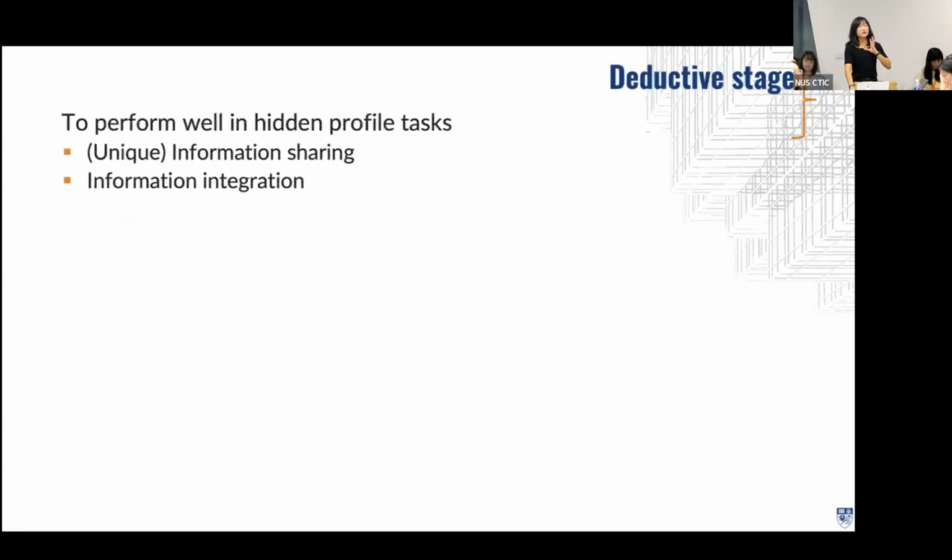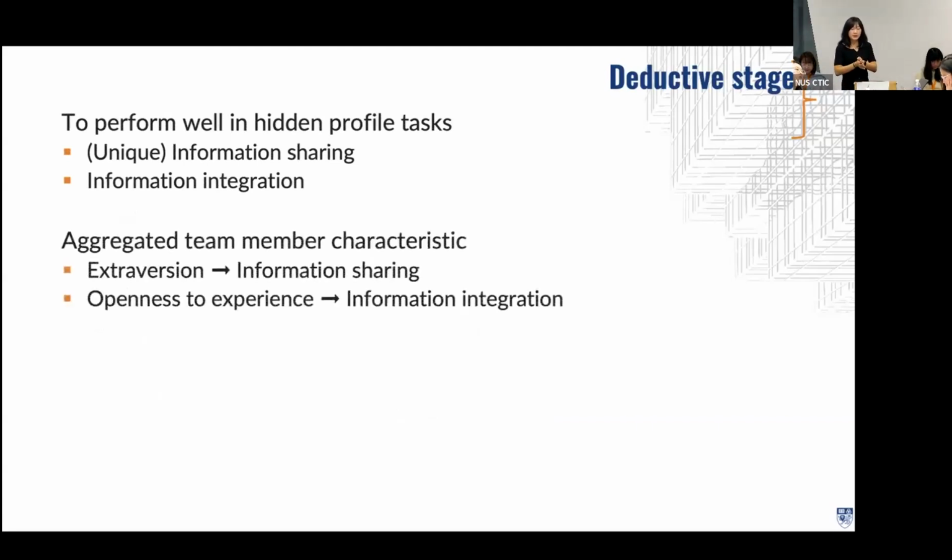So first, we did something very simple. We looked into the literature to see what types of theories we can come up with. So we know that information sharing is important and integration is important, which means that maybe if the team members are really extroverted, they are more likely to share, as our stereotypes about extroverts go. Probably in this room, very few, but people like to talk, they want to share, and care much less about how other people see them.